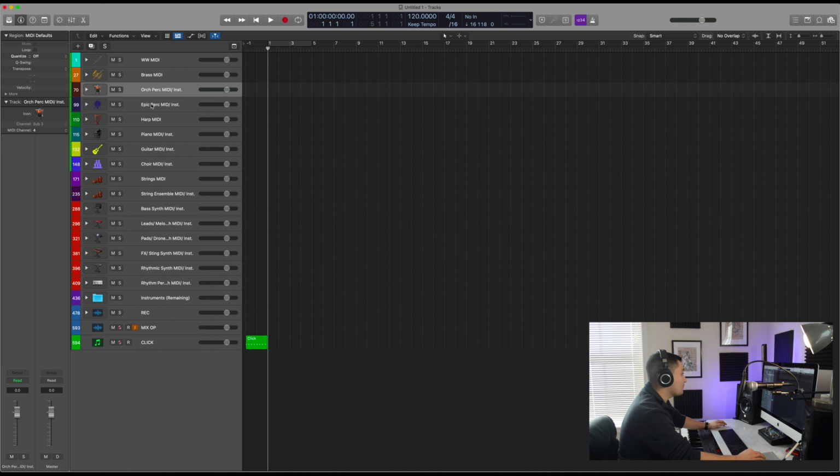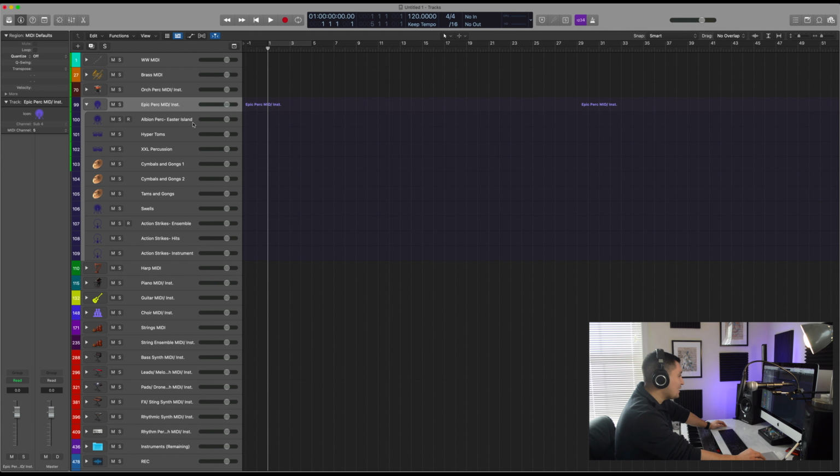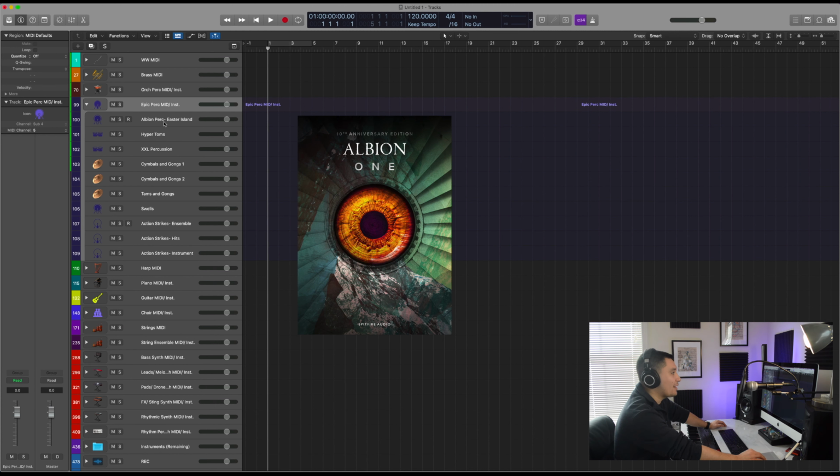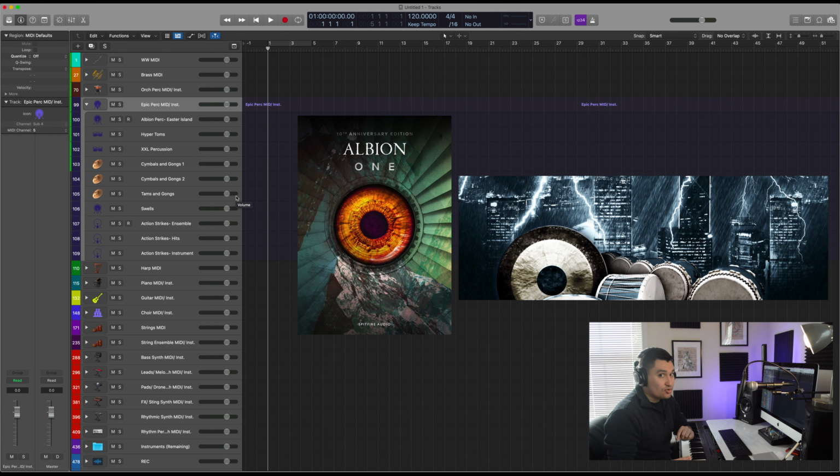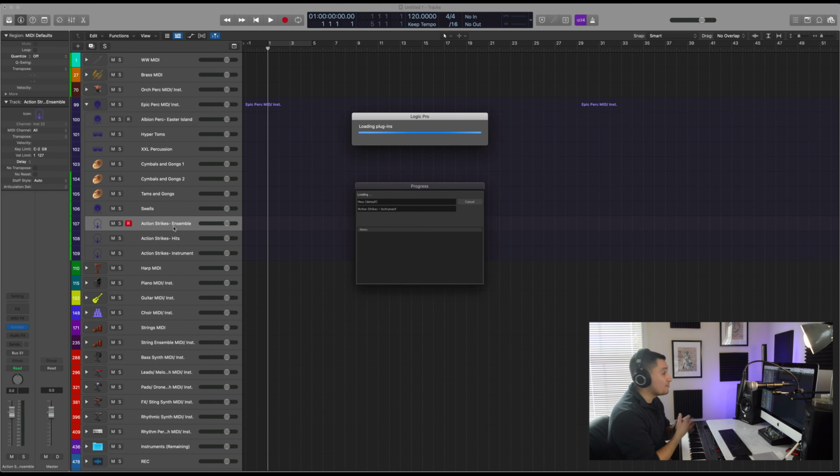Next up, I have Epic Percussion. So this is mainly my Albion percussion, like Easter Island, your hypertoms, your XXL percussion, your cymbals, your gongs, swells, all that stuff. And then I also included Action Strikes, which is a different sample library. You have your ensembles, your hits, your instruments. Let's see. It's going to load up.